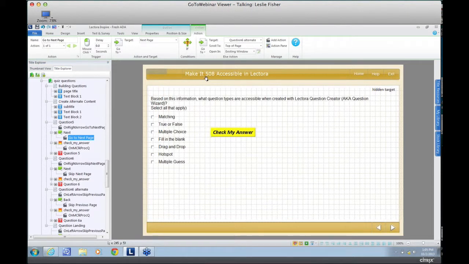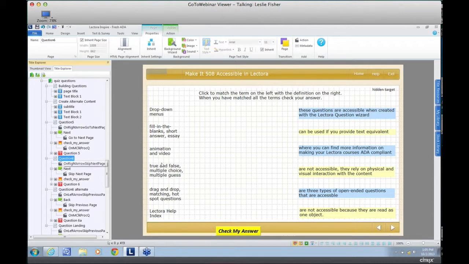However, if that condition is not true, then that means accessible is equal to 1. Then I need them to go to this alternate question 6 instead. And this is a situation where that's going to do that in the existing course window. We're not going to launch that into a new window.